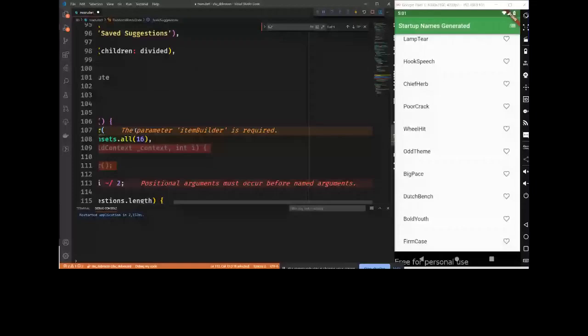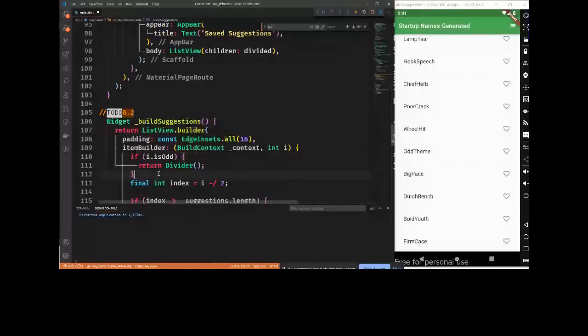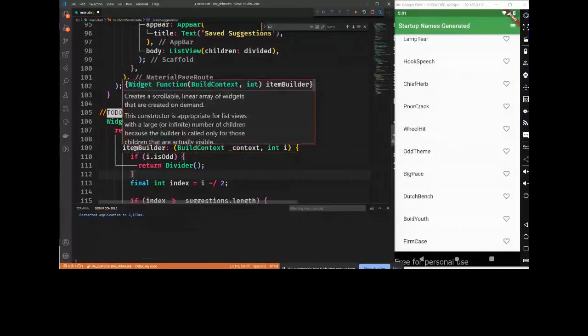As you can see, the parameter itemBuilder is required. Control Shift. What did I do with my life? Okay. So yeah, this is the itemBuilder.